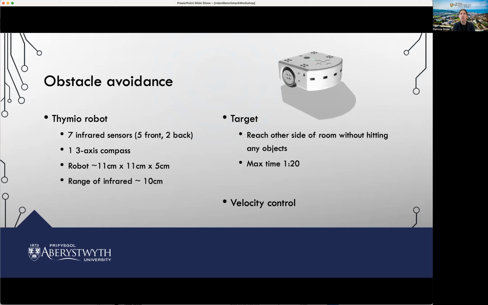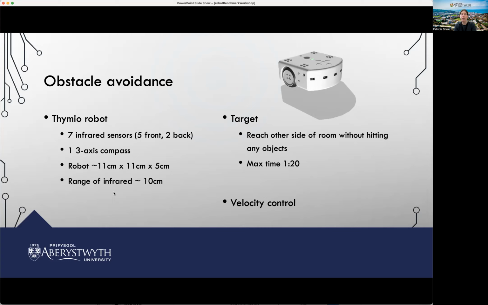There's also a compass inside, and quite often when we're dealing with electronics, we have a 3-axis compass that is able to give us the orientation in multiple different directions for the robot. So if it's on a tilt, or particularly perhaps more useful if we're thinking about quadcopters and helicopters and anything that can fly, or boats on the water. But quite often we do have that same compass inside our mobile robot. But actually all we're interested in is the one axis, which will tell us which direction the robot is facing.